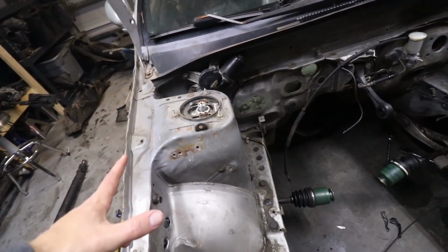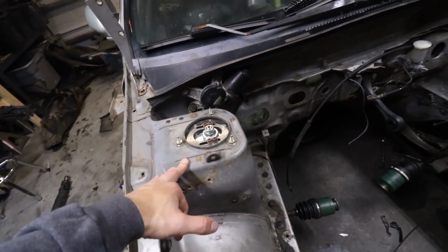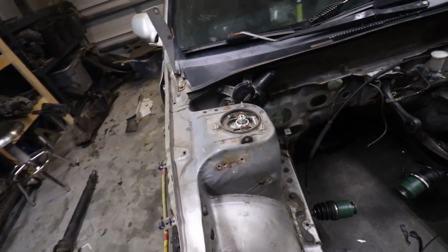So that side looks pretty bad. But we're gonna pick it up and move on to the passenger side strut tower now. So we'll start cleaning it up and then get it plated. All right, so the plan with this, same thing, we gotta clean it up and get it ready as best we can for the plate.